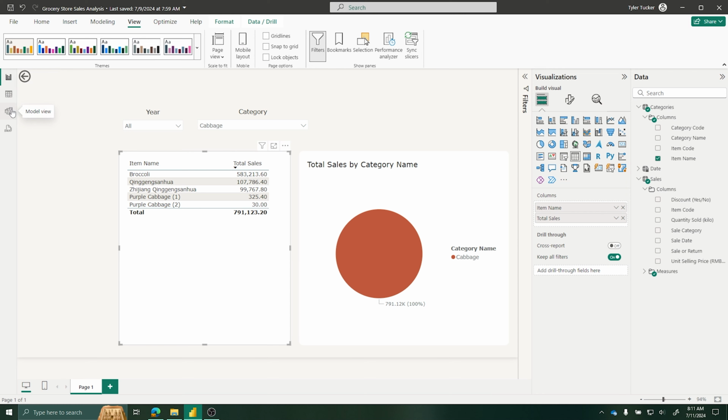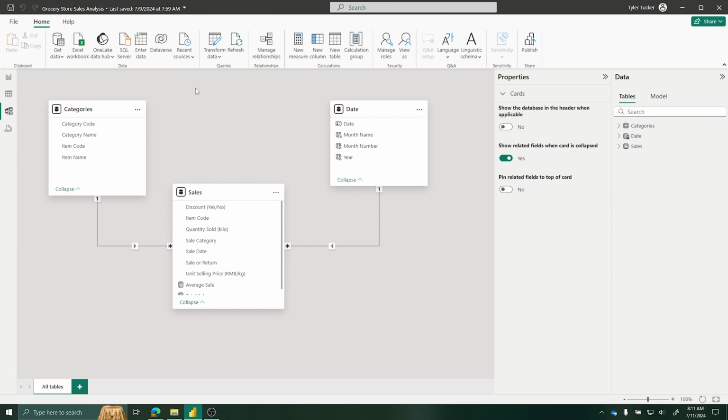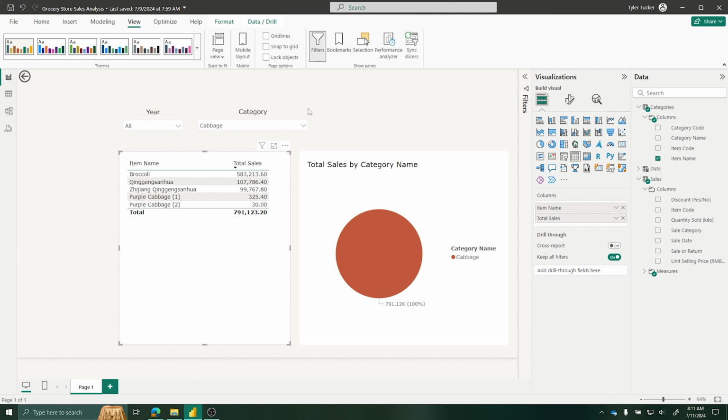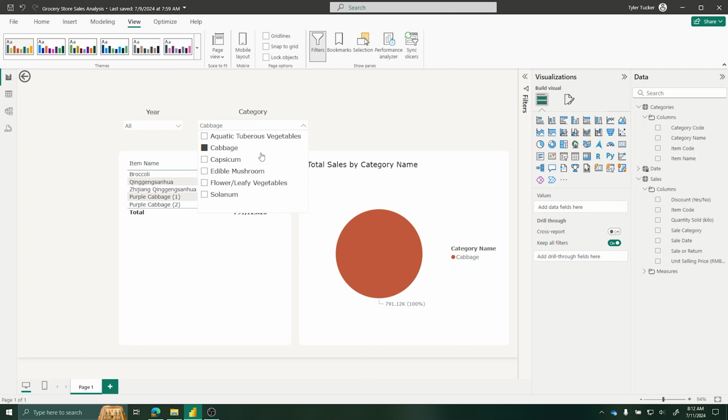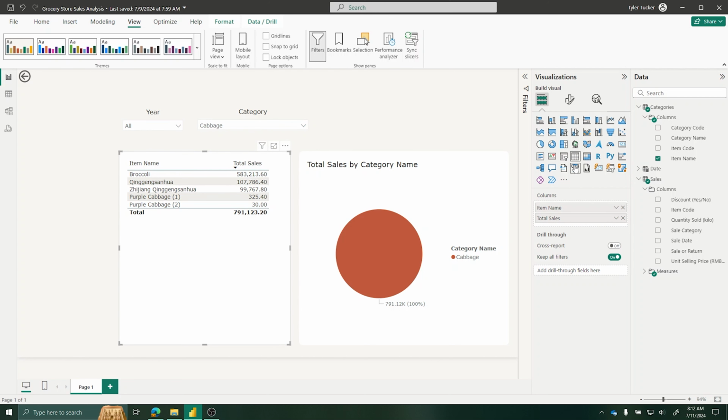And really, once you've gotten the hang of creating your data model, creating your relationships, getting all your data cleaned up, and understanding how measures are going to aggregate your data and using them to achieve what you want there, once you get into building it visually, you're just deciding how you're going to tell that story about that data. Do you want them to be able to select categories? Would you rather it be in a matrix where they can drill down? And then there's even different ways you can have the visuals interact with one another.